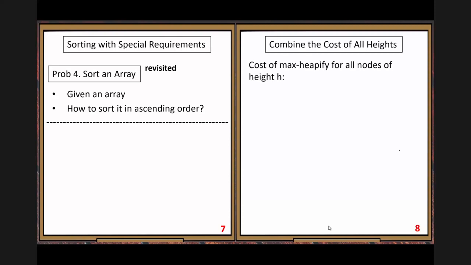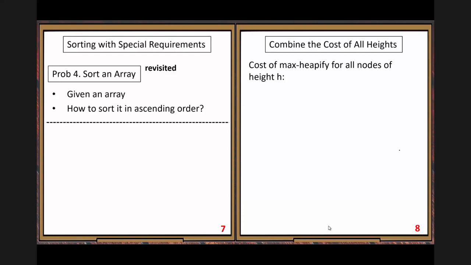The cost of max Heapify for all nodes of height h. Let's just look at height h, because this is a typical, representative level. If we can do one typical level, we can do all the levels.